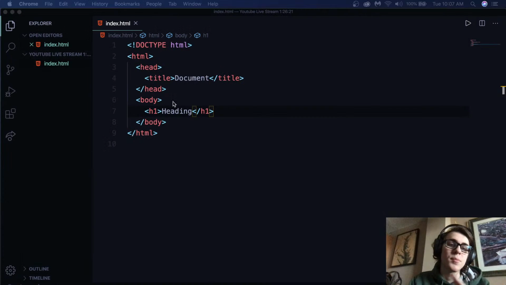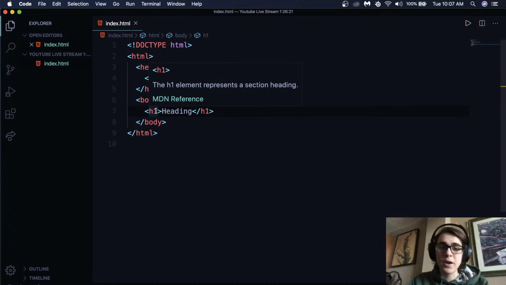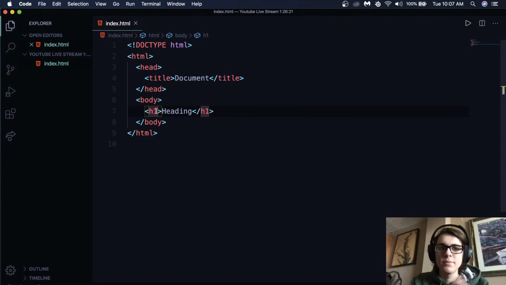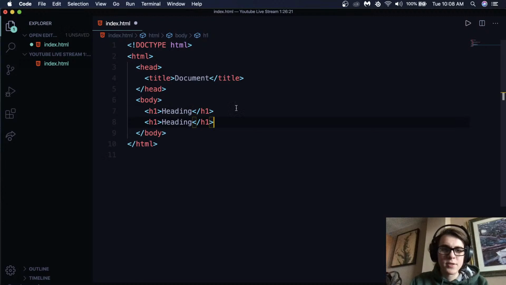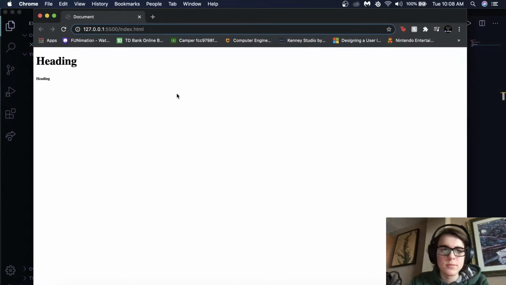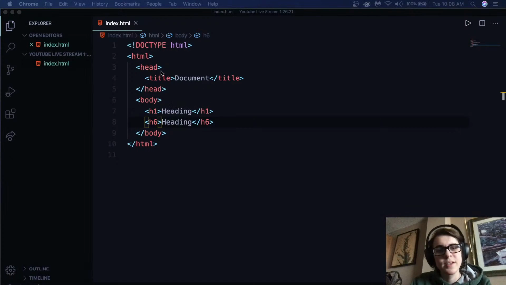And with CSS, you can manipulate these. So they're not always the same size. They're not always going to be the same format. It also depends on which font you're using. It depends on what CSS styles you have applied, anything like that. So if we want to take a look at an H6 right below this, we can go ahead and do that. There you go. So you have a much smaller heading compared to your larger heading. This one looks actually ridiculous in comparison, but we'll live.